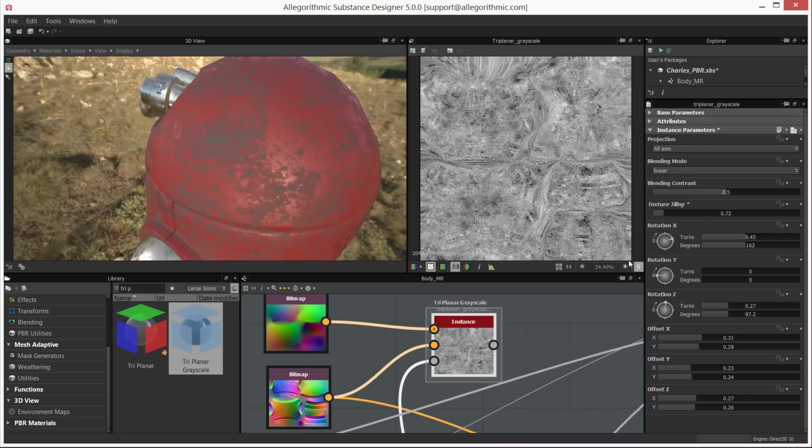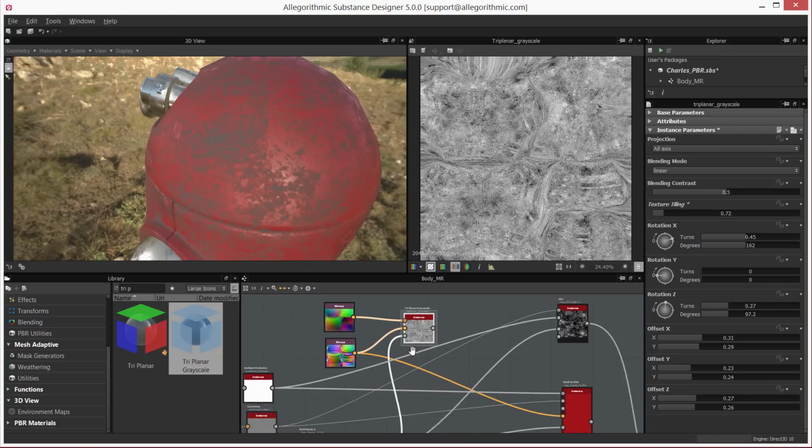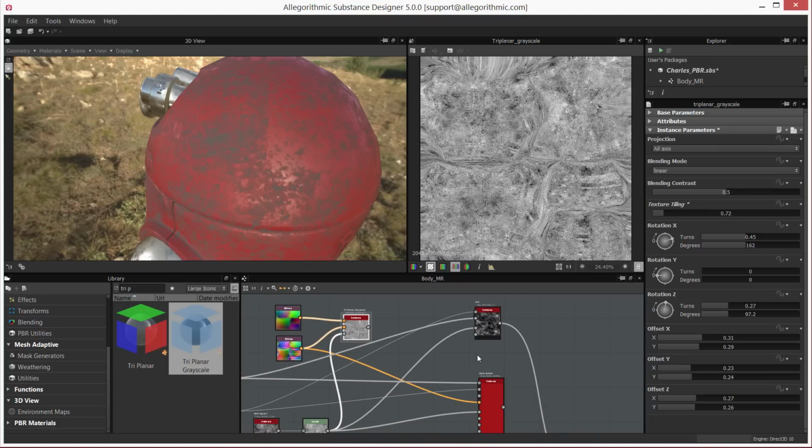I can't remember what I actually had that set at, but we'll leave it here. Then you have the actual X, Y, and Z projection axes, and we have rotation values for those as well as offset values. We'll take a look at that once we actually see this working on the mesh, but you can see that you have the ability to rotate and position on all 3 axes with individual control for each axis.